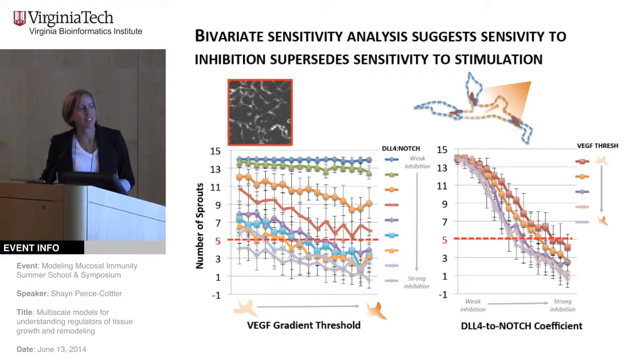One of the things that we're always tempted to do, or I guess it makes sense, is to do sensitivity analyses on our model, right? So moving forward, after we confirm that we at least have an ability to predict sprout numbers, how does this vary when we alter the effect of the VEGF as compared to altering the effect of this inhibitory stimulus, right? So back to the original question that I posed at the beginning, which is more important? Is it the pulling force of the VEGF, or the lateral inhibition that's provided by that tip cell to its neighbors in terms of getting a properly patterned network?